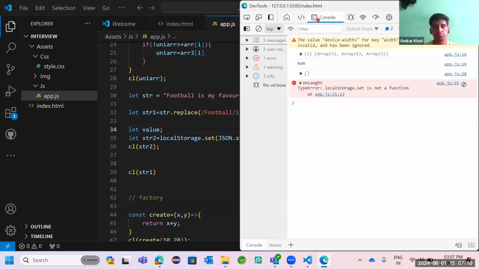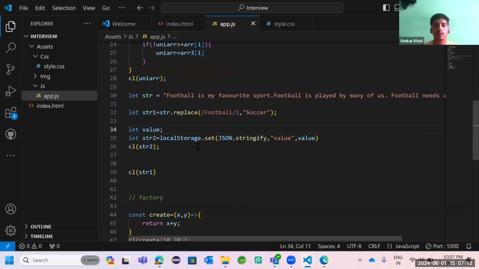Okay. But I know the type of local storage.